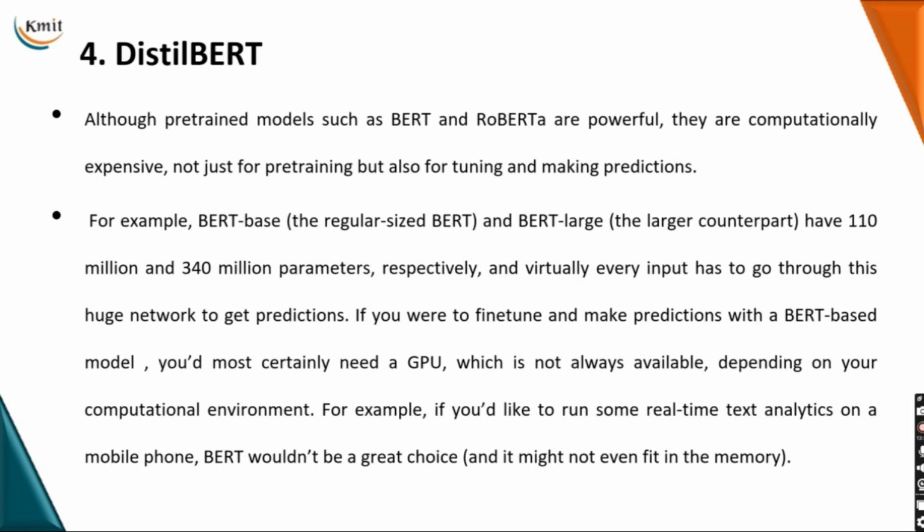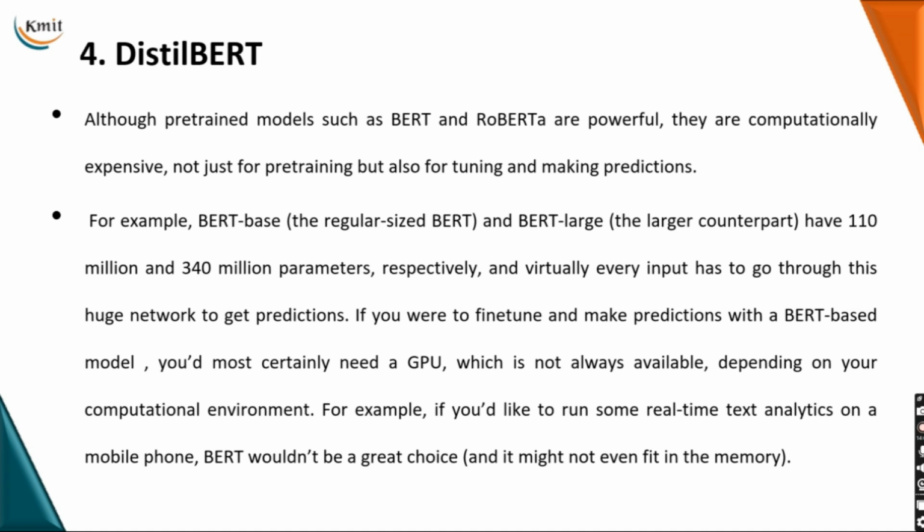Okay, and the fourth pre-trained language model that I want to discuss in today's session is DistilBERT. Okay, so when I say DistilBERT, one point that comes into my mind is that DistilBERT is a small, fast, cheap, and light transformer-based model. Okay, so it has almost 40% fewer parameters than the basic Google BERT, but it runs 60% faster because this is used only for a few applications, for small models.